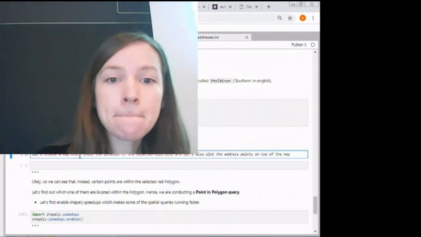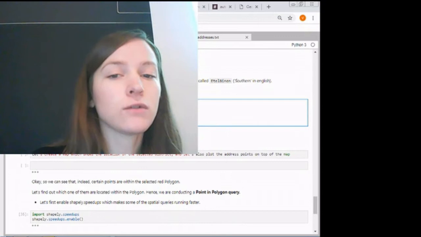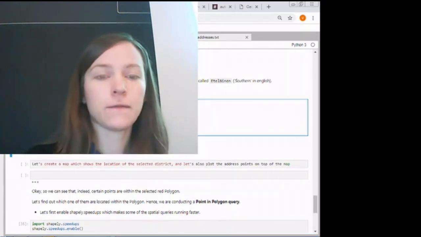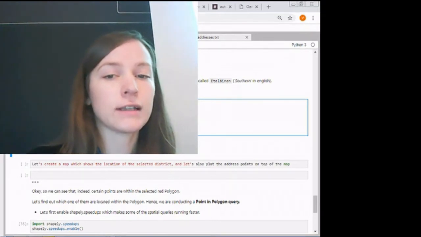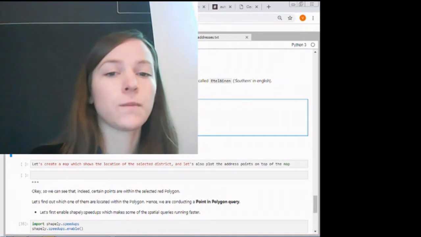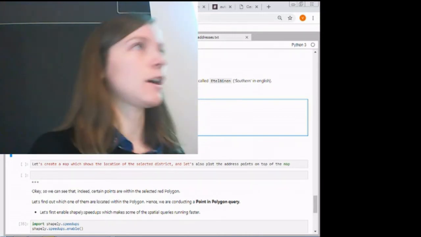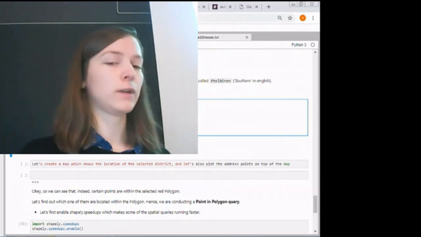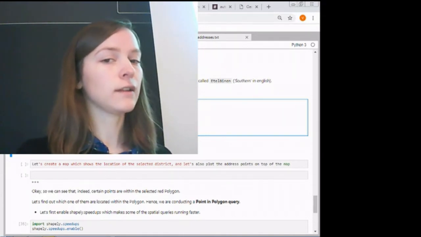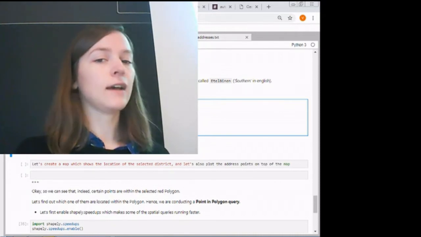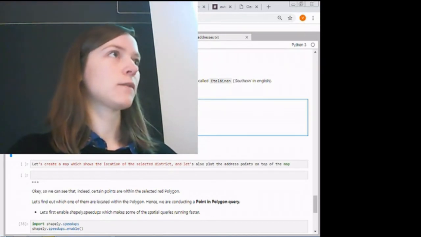Could you explain the inplace again, please? Okay. Inplace, so we could also do this like this: southern = southern.reset_index(drop=True). Because if we do only this, it only prints the output but doesn't store the results anywhere. So we can either store the results in a variable called southern like this, or we can tell it to do this process in place, so replace the values in the current data frame.